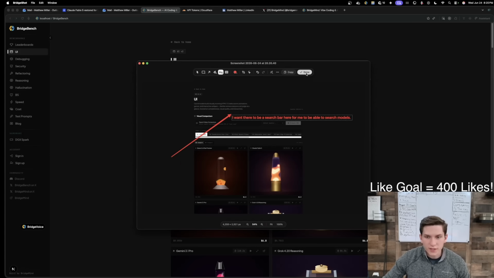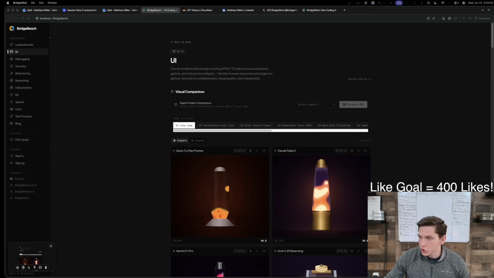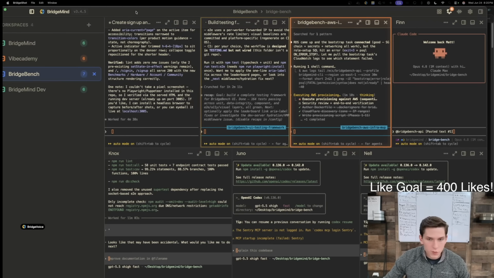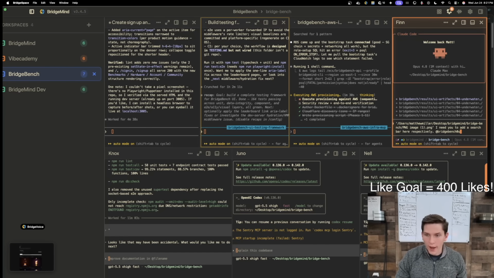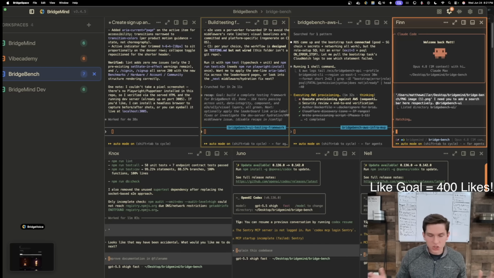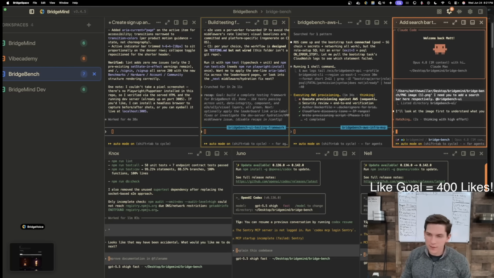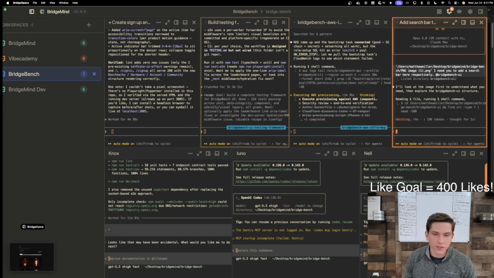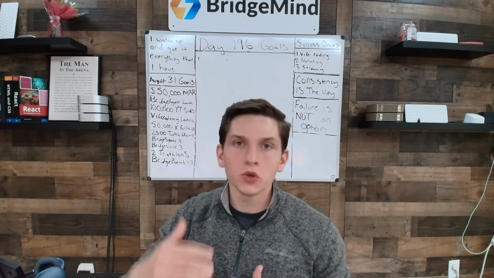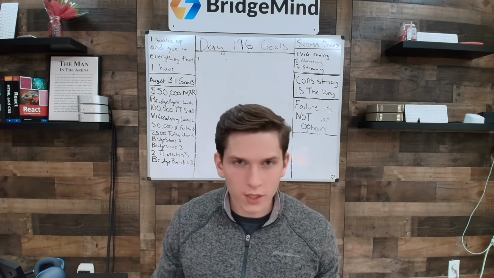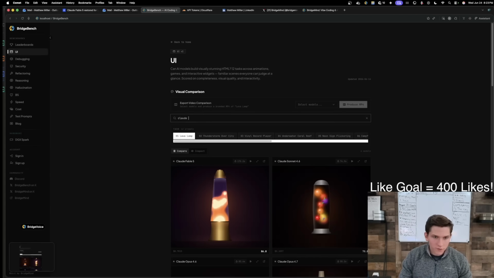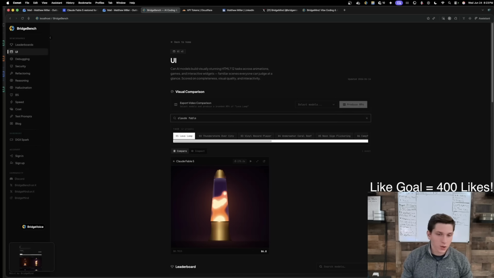So I'll just enter this, I'll save it, and then I'll go back over to an agent. Let's pull back BridgeSpace, and I'll just drop in this screenshot. I need you to add a search bar here respectively. And then again, I'm going to have to add BridgeBench UI just so that it knows it's this project that he's talking about. We'll enter that. And again, that's going to be a super easy prompt now that I added the context. But if you do use a screenshotting tool and you add that context, I promise you, it will cut down on hallucinations so much. Here's our search bar. Let's look up Claude Fable 5, and boom, there it goes, and it works perfectly.